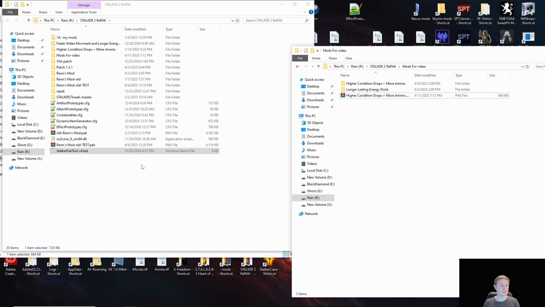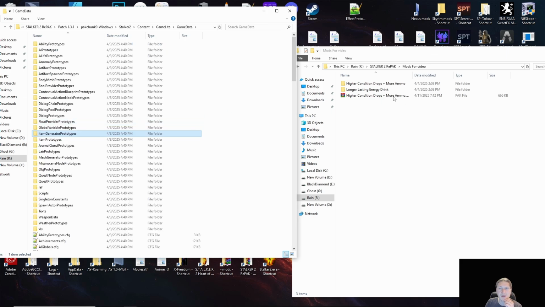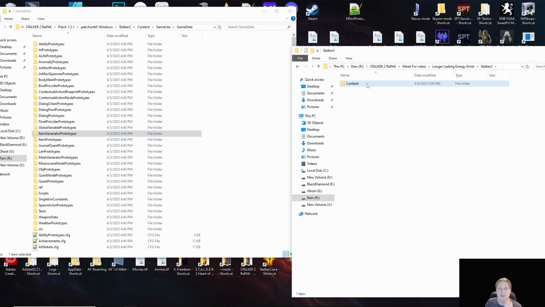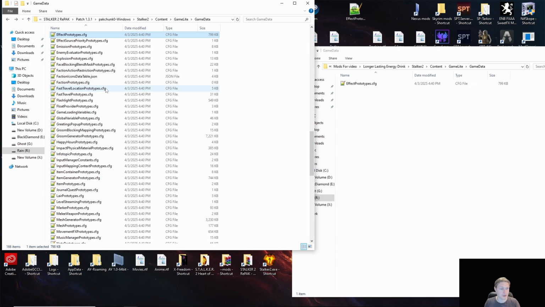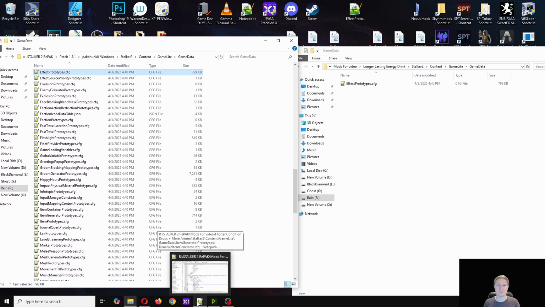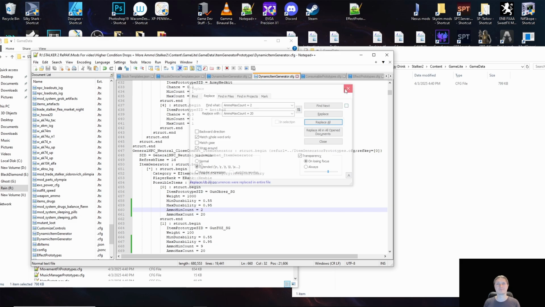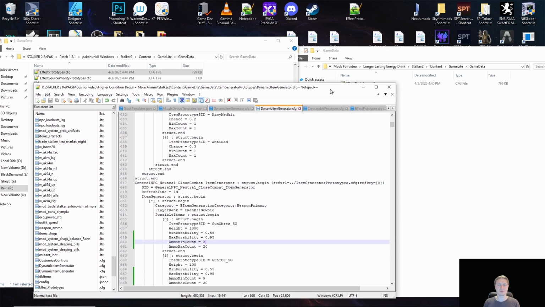Okay, so now you know how to make a mod. A little bit more on the code I wanted to go over would be longer-lasting energy drinks. So again, same file path. Effect prototype, that one's actually just out in the open here. We don't have to go through a secondary folder. But one thing I would do when you want to start dabbling in effects, this is only useful for the energy drink or the consumables and things.